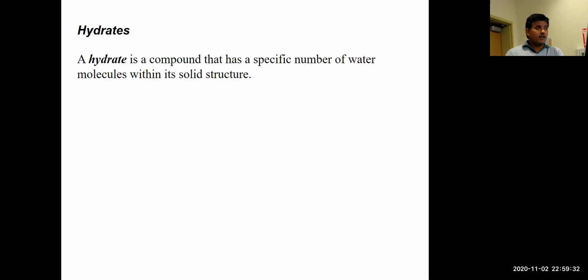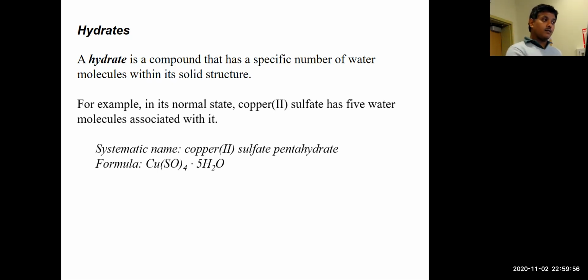Few more names, and I guess this is one of the easier ways to name a compound. Hydrates are ionic compounds, but some ionic compounds have a nature of attracting molecules like water molecules towards them. So in those cases, we name those compounds as hydrates. We name the actual ionic compound as its own, and we just say how many water molecules are connected to it.